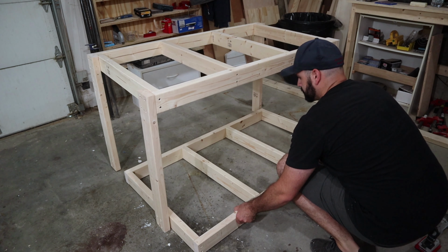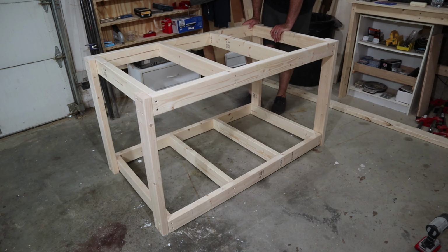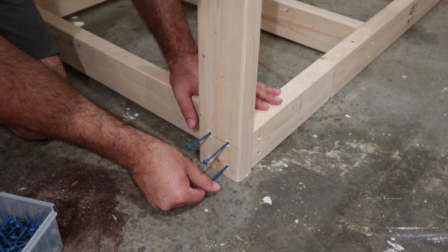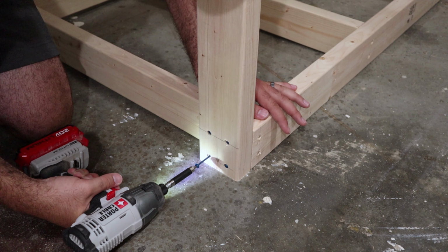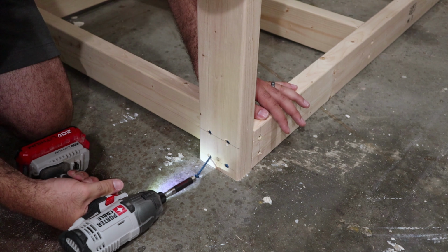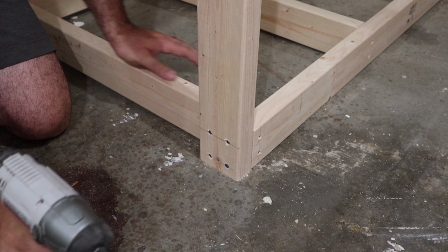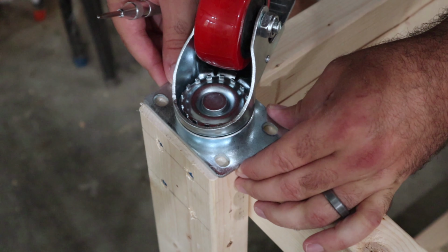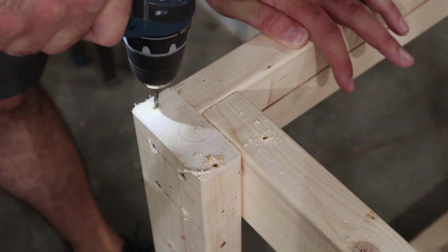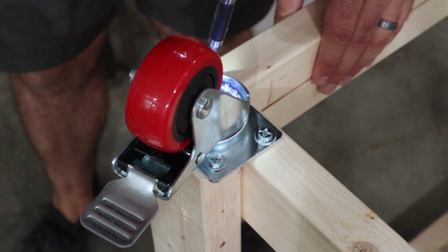And then I just repeated the same process for the bottom shelf. Yep, that's me running into another screw. Next it was time to install the casters, so I put them in place and then marked out the screw placements for these as well, trying to avoid all the other screws that are underneath it.